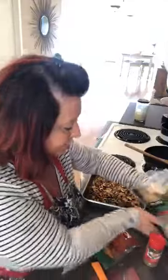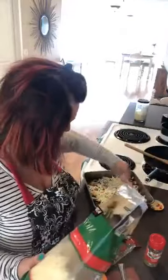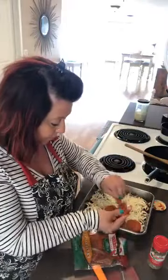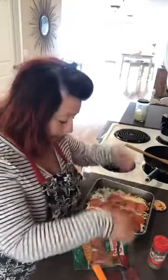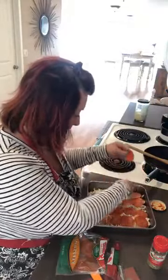Next we're going to put mozzarella cheese on top. I always lecture you guys that you should shred your own — I don't because I'm kind of lazy and I bring it home from my restaurant — but they put potato starch on all pre-shredded cheeses so it won't stick together, so I recommend shredding it yourself and bagging it. So we've got cheese on there, and then we're going to layer it with pepperoni. Check your ingredients on everything — they hide sugar all the time. Why would you add sugar to sausage? It makes zero sense, but they do it.